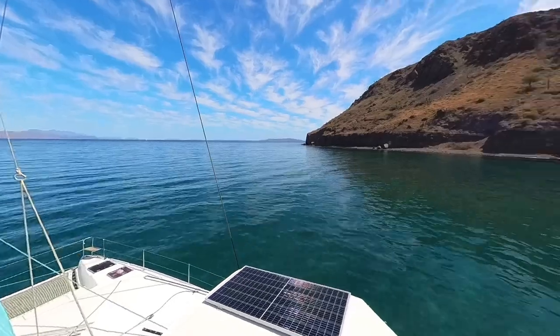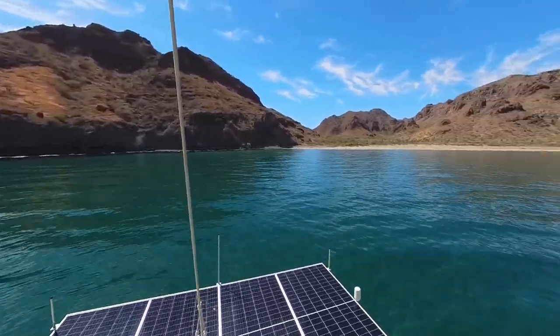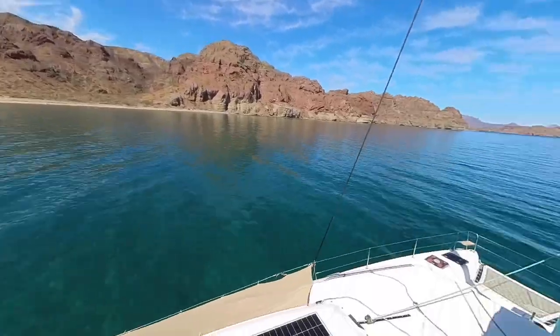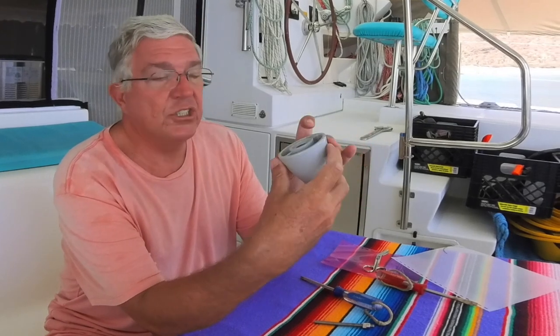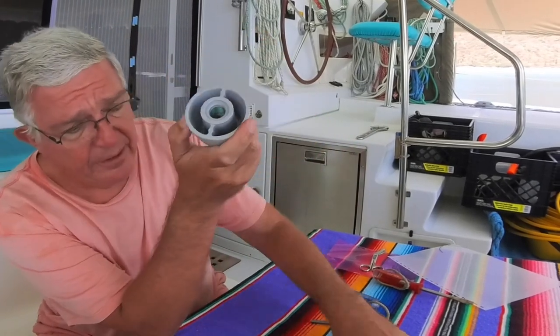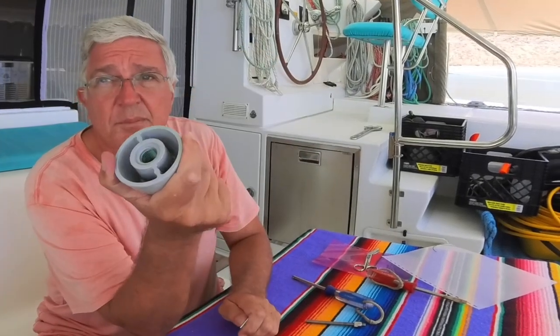Here's the problem: we're in a very isolated part of the Sea of Cortez. There's no way we can haul the boat, we're too far away to careen it, and I don't want to run the risk of this protective rod coming out and us losing the prop. If we can take the shaft out of the water, how do we attach this nut? There are some threads in there — how do we put the loctite into this thread?